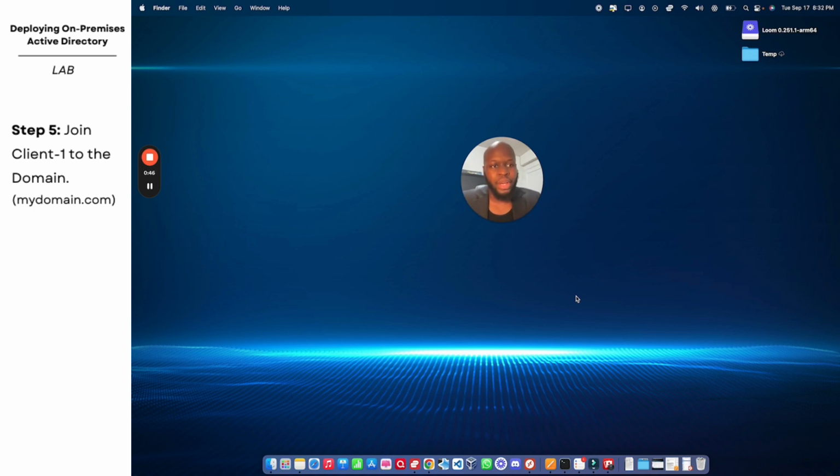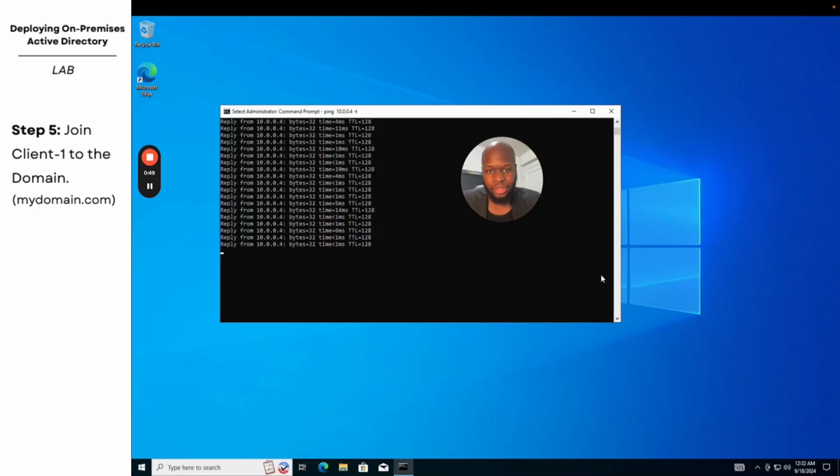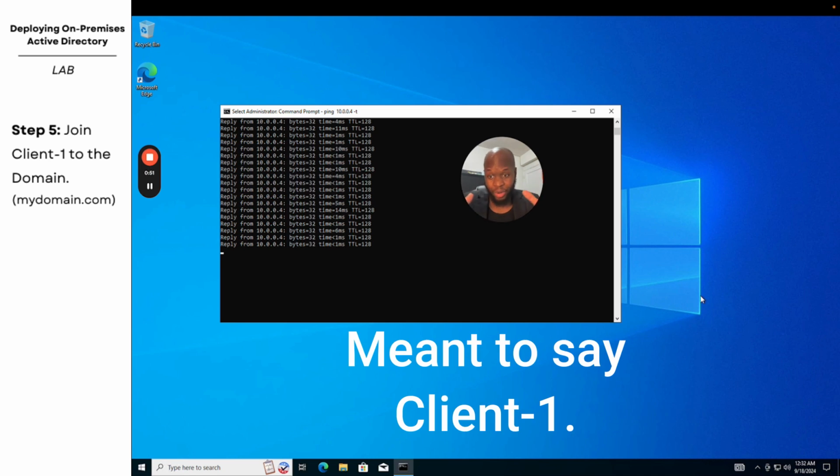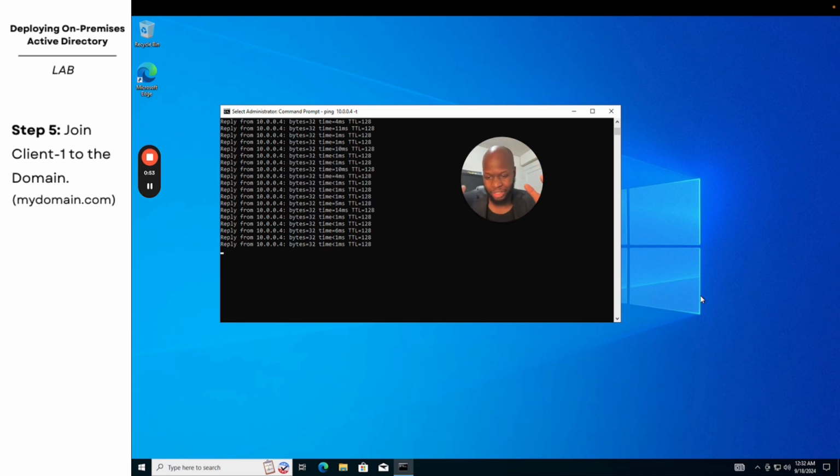So let's go ahead and check out our client. We haven't been here in a while. Say hello. Now you might think all we need to do is go to the settings and then add it to the domain by changing the settings on this machine, but it won't work like that. And the reason why is because the name of our domain is not an actual domain that we're using on the public internet. We're only using this on a private network.